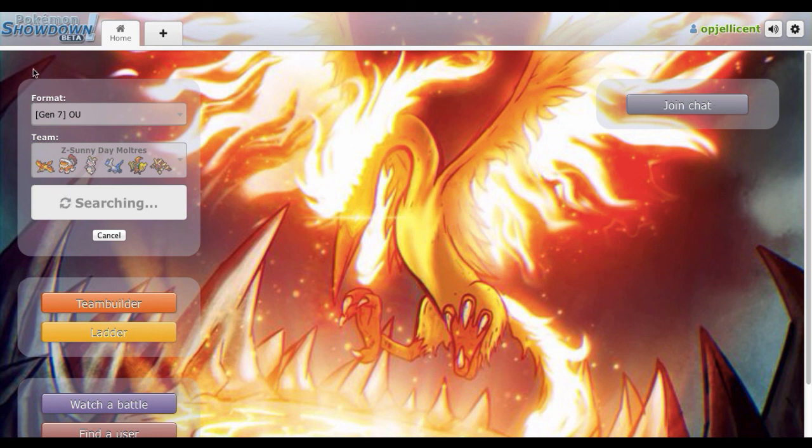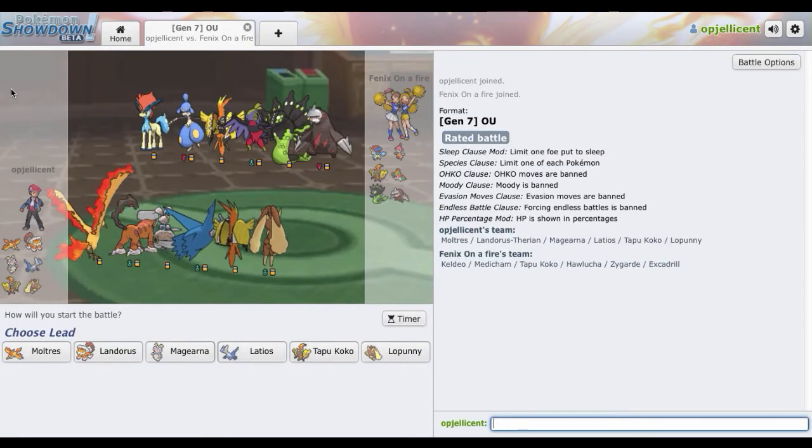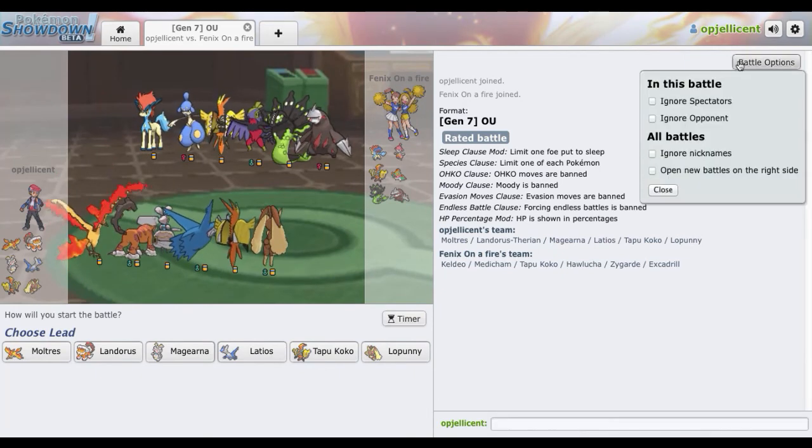I'm not sure what he did the time that I hit him with the Fire Blast. It might have been another Iron Head. We find this Electric Seed Hawlucha team.